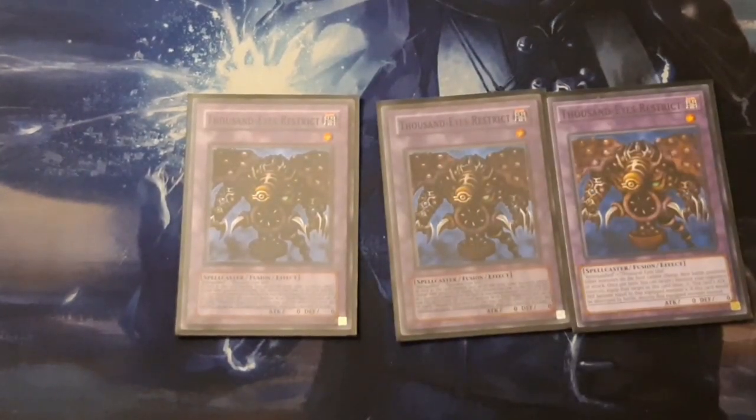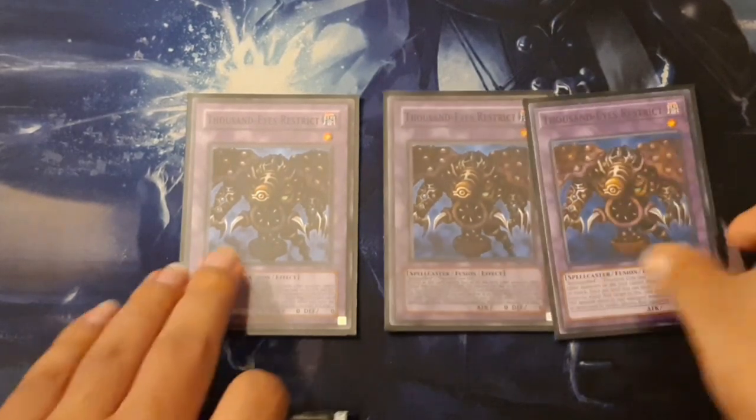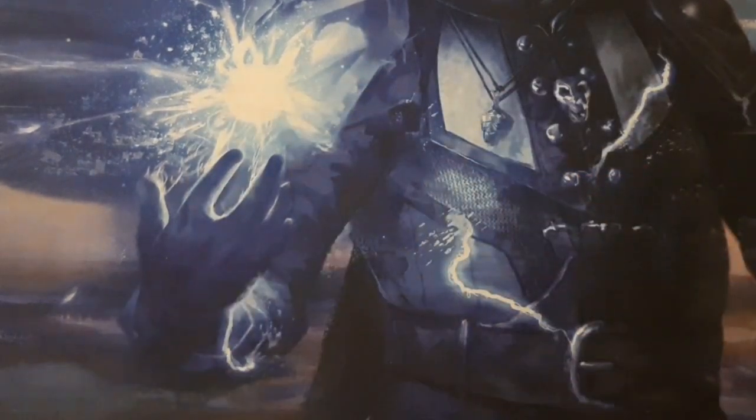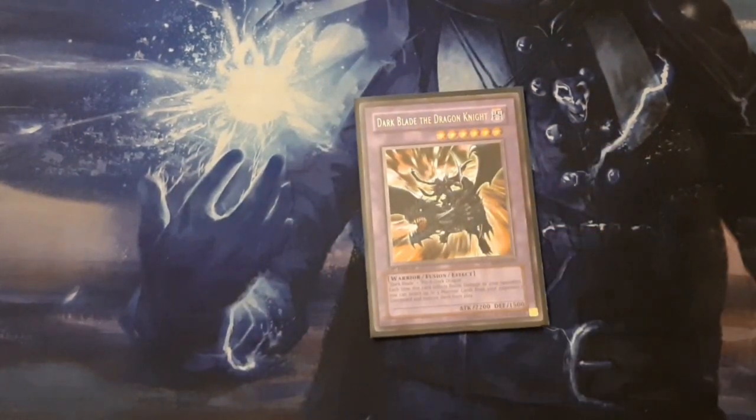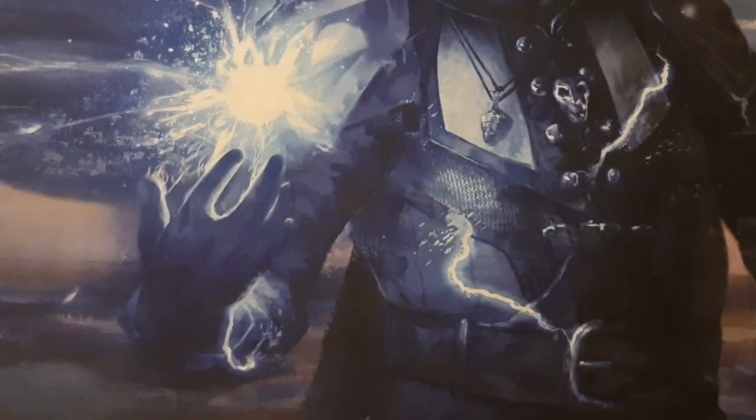I personally love 3 copies, because most definitely Metamorphosis will get you into it by using Scapegoat or a Sinister Serpent or any of your level 1 flip effect cards. For the next ones, we run 1 copy of Darkblade, the Dragon Knight. We only run them just in case our opponent has a lot of graveyard effects, so once you deal damage to them, they have to banish. You choose to banish 3 cards from their grave. So he's the really good basic beater.